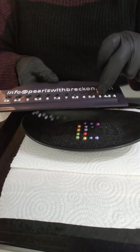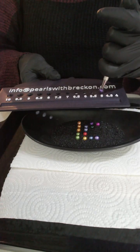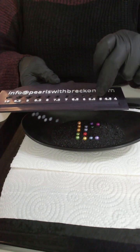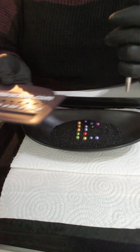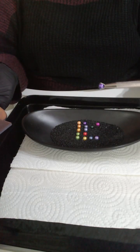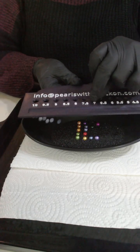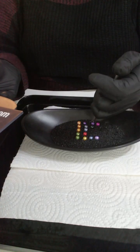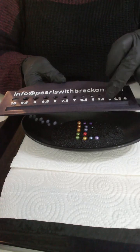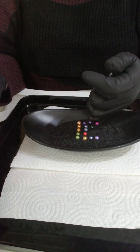So Simba is not a 5, not a 5.5, not a 6, not a 6.5, he's a 7. The first two-tonal Mystic Purple is a 7. And the second Mystic Purple, which is one that came out of the last egg pop, he's a 7. And the magenta is a 7.